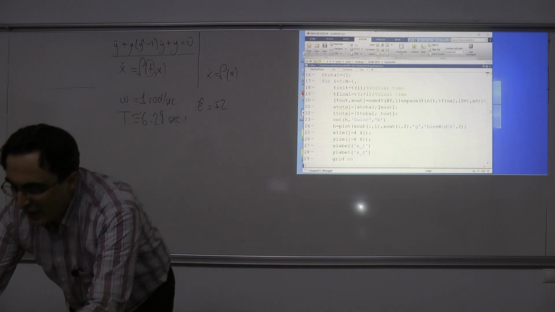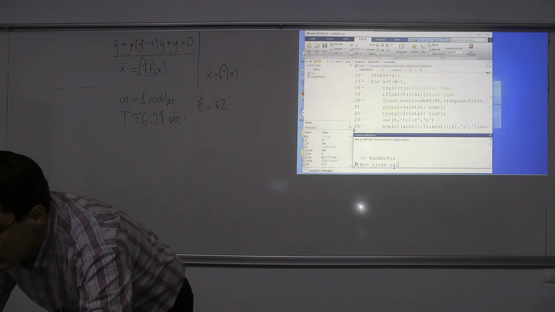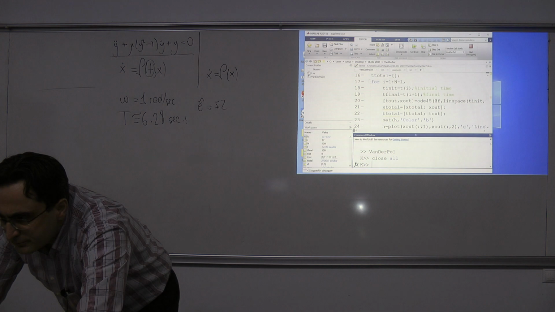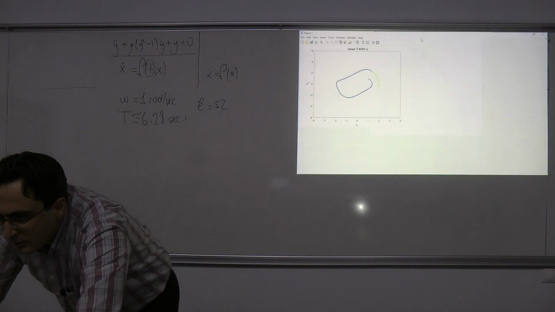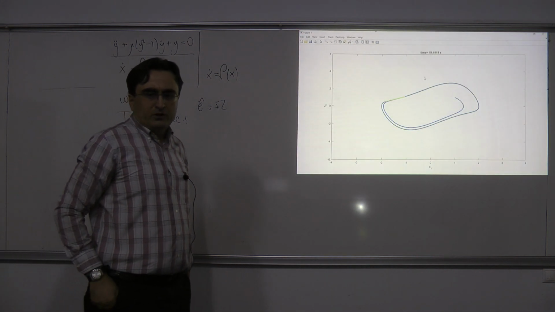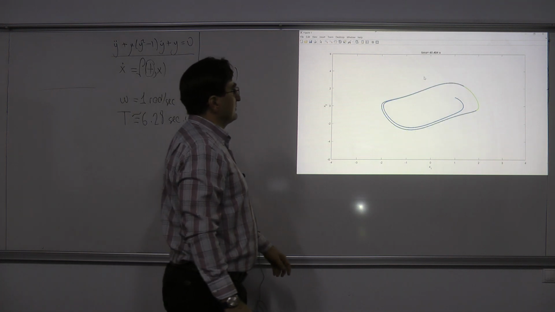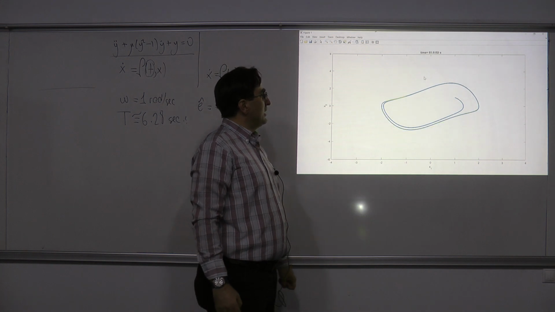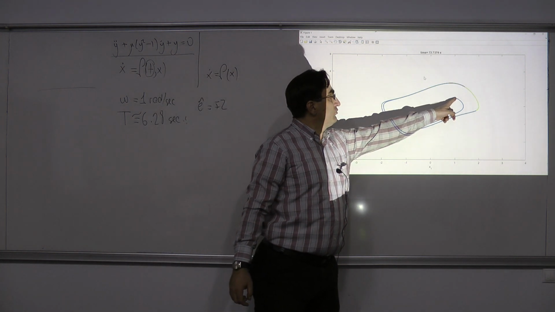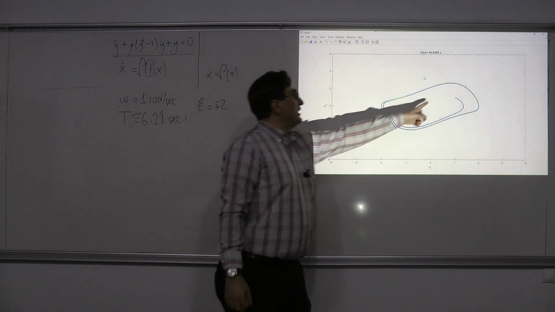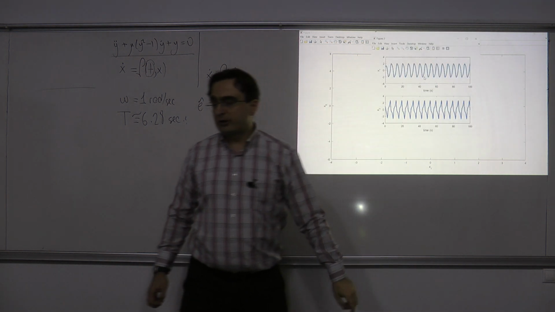So now we are actually ready to run this. So this is the solution. I hope it is visible. I'm solving the differential equation step by step, and these green values are the solutions for the last time. And this was the initial condition, which was 1, 1. And you see that after that point, the system converged to a stable oscillation.